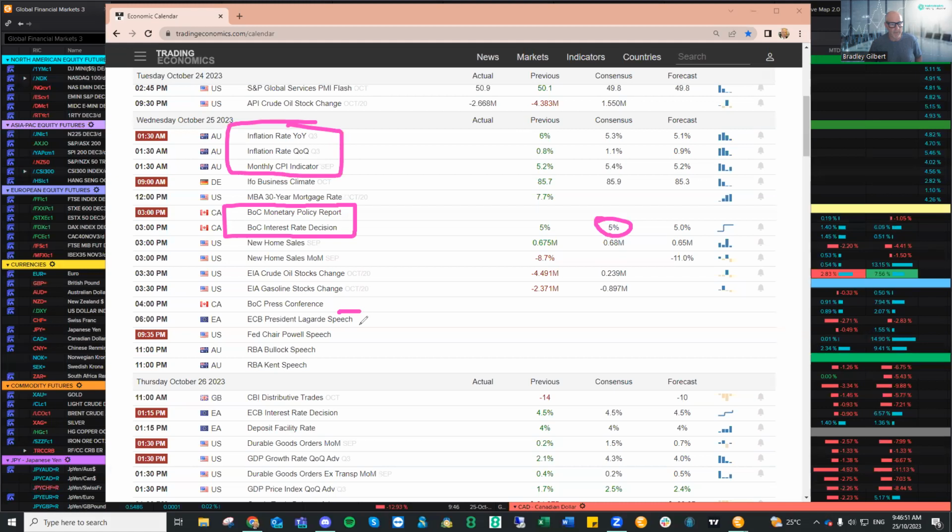The key parts down the bottom here, we've got Christine Lagarde, the ECB president, and Jerome Powell, the Fed chairman, speaking later today. And obviously, don't forget the Bank of Canada press conference. But if you're looking for a fundamental release to get your teeth stuck into, right, actually, the US new home sales could come into play. But the Aussie CPI, now let me dig into this to give you a real detailed explanation of how I think this is going to play out.